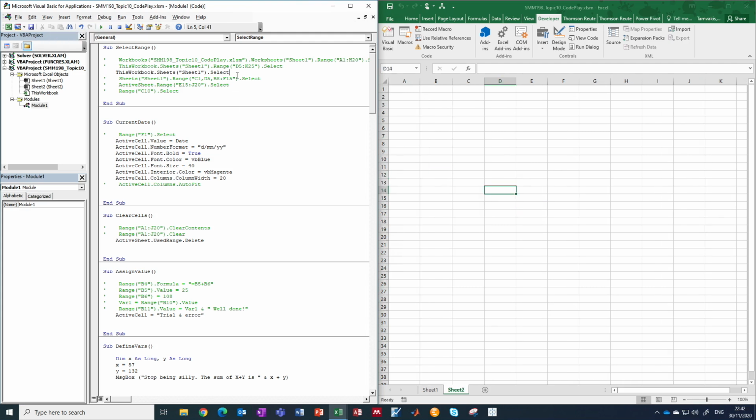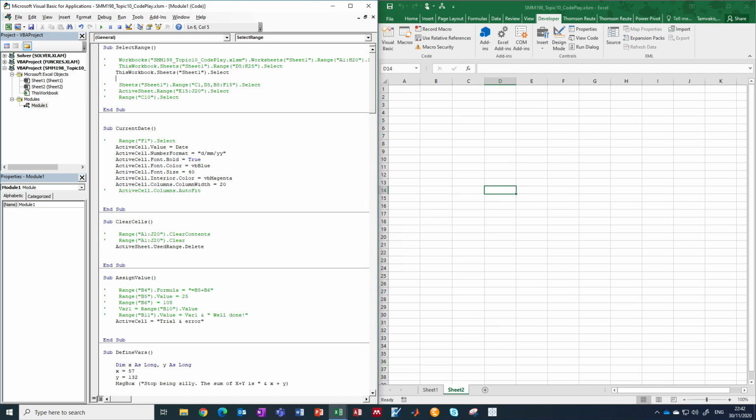So after I type the line which selects the specific sheet, which is Sheet 1, I insert a new line, and then I simply say ActiveSheet.Range, open brackets and open double quotes, type in a range.